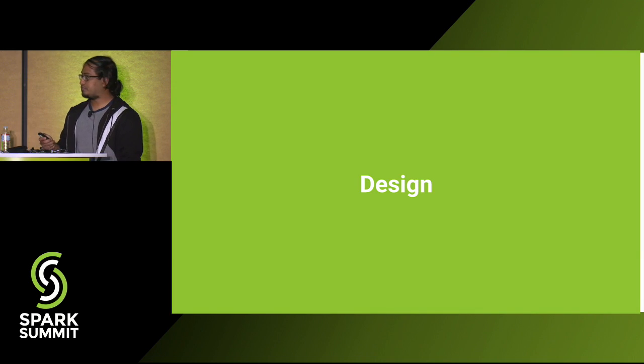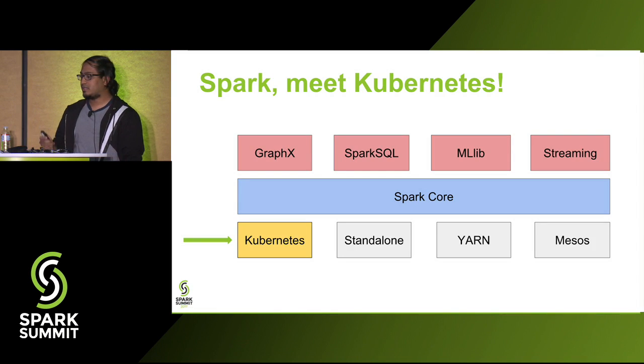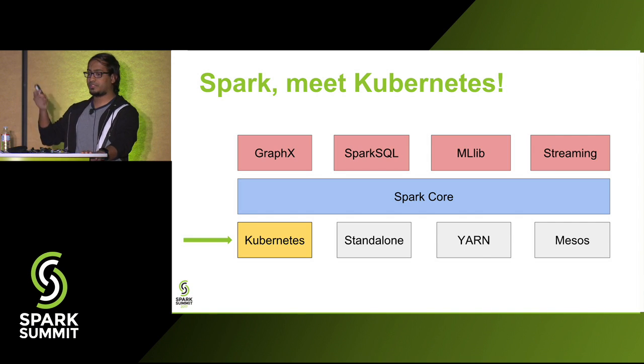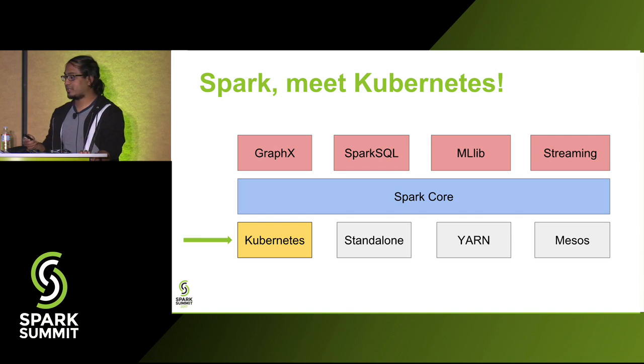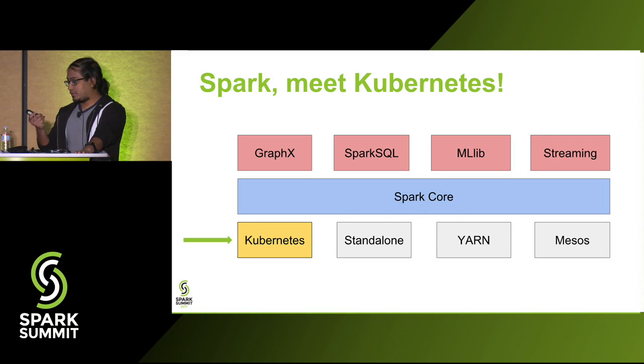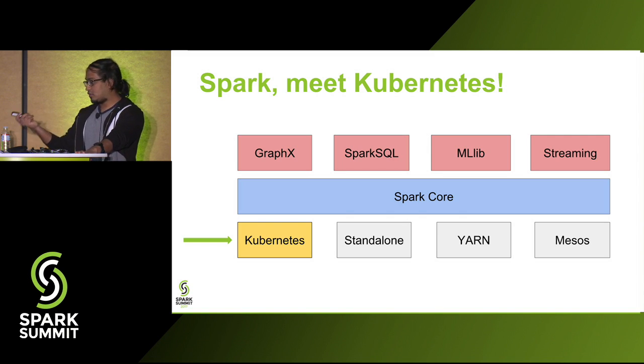So getting to the design of Spark on Kubernetes, this diagram must be familiar to most people who have used Spark. You have Spark core, which is a layer of abstraction which contains the RDDs and all the cool Spark things. On top of that, you have different libraries which do graph processing, SQL, machine learning, streaming, and so on. And a layer below, which is what Spark core talks to, are different cluster managers. These are almost like plugins. They're pretty disparate parts. So we added Kubernetes just alongside Mesos, YARN, and Standalone as a cluster manager.